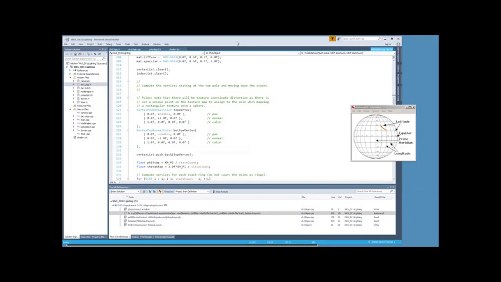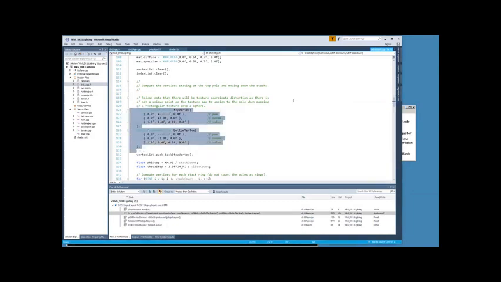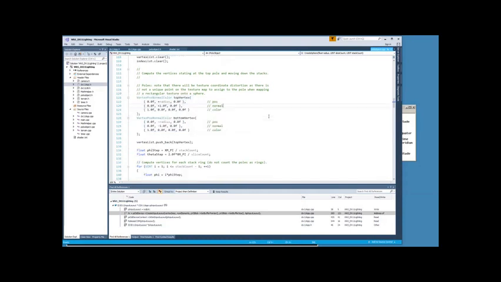So the code change for it starts with defining the top and the bottom vertex, and then we take our vertex list and we start at the top and push in the top vertex.